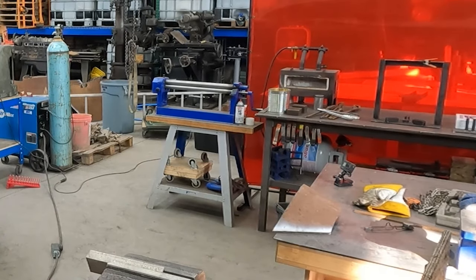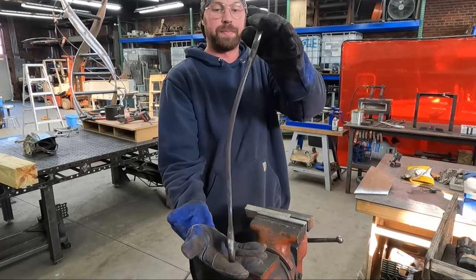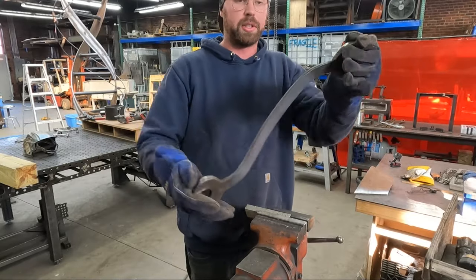Sorry, I'll show you in a bit. That's what we did. It's a curved wrench.